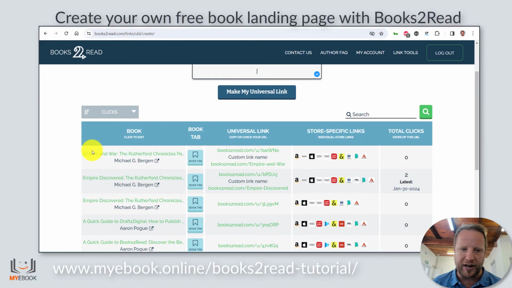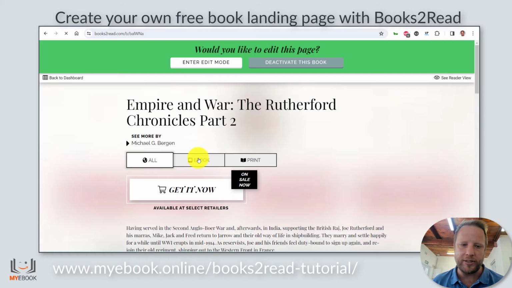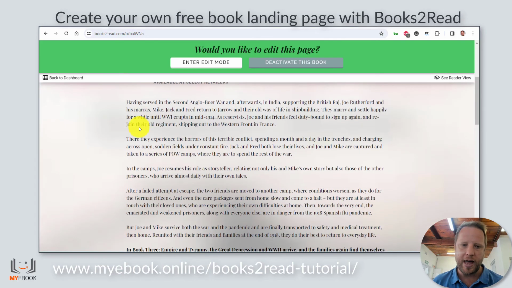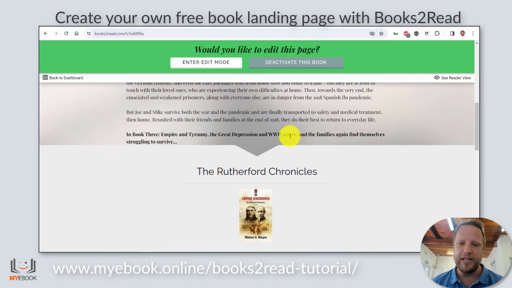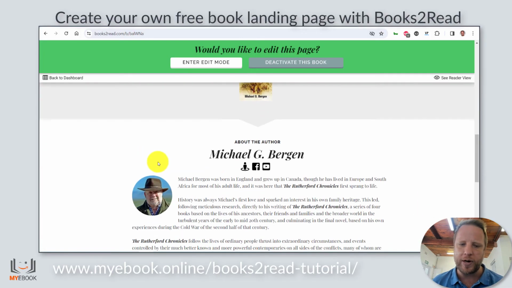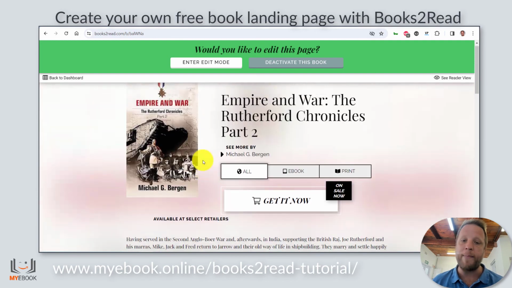Here is that link that I've just created, Empire and War. There's the default link that it gave it that I didn't like because of how it looks. Here's the one that I renamed it to. And technically now, if I want to go back to the overview page, I click on Book tab, and here we are. And there is the beautiful blurb that I've put in myself. Here's the bold text. It wasn't showing bold before, who knows why, but it is there now. I'm happy with this, guys. I think it looks really cool.